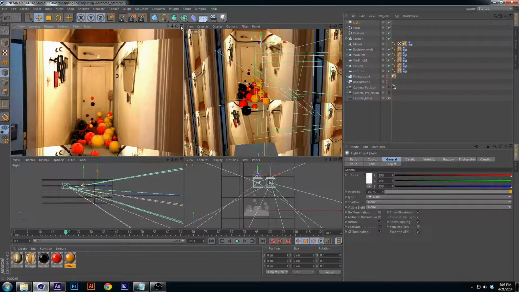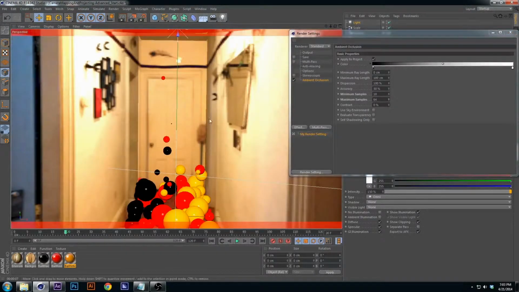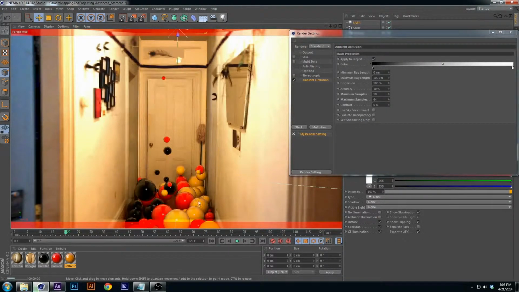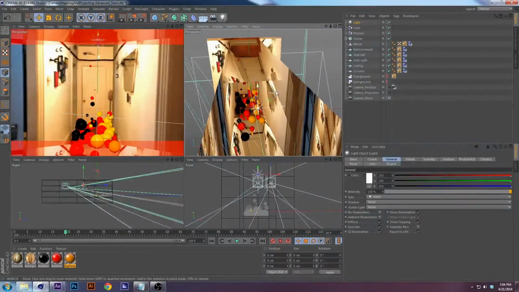Notice ambient occlusion. So by default, with the ambient occlusion, it looks like this. If you look at the balls, it's very grainy, which might be the effect you want, but I don't. So I would change the maximum samples to 120 and the minimum samples to 100. That way, this will be grainy because it's the picture itself, but I'm talking about this over here. So the balls aren't grainy anymore. You can add grain like I did in the example, but you don't have to. I also added motion blur in post.